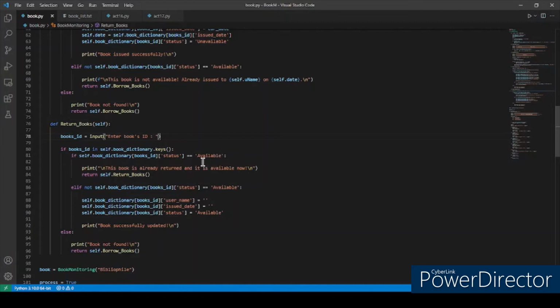So if the book status is available, magdi-display po yung this book is already returned and it is available now. Or else, mag-update po ulit yung para sa username, babalik siya sa empty value, also same as the issue date, and the status will turn to available po ulit.